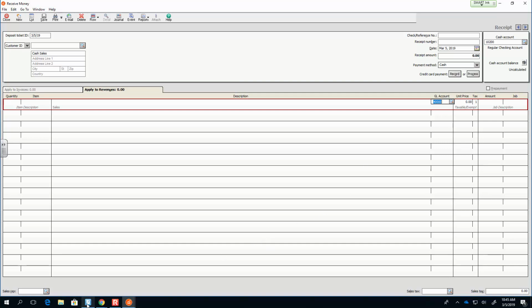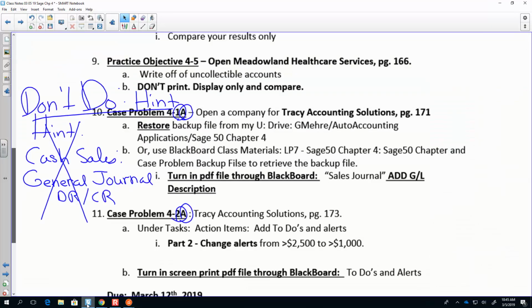Is everybody comfortable with that change? Don't do the hint. Put the cash sales in received money. When they said they sell for cash, and what company? They didn't tell what company. Yes, so just type in cash sales in the name.